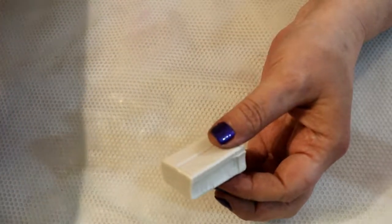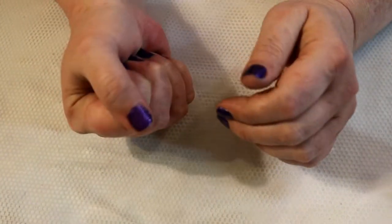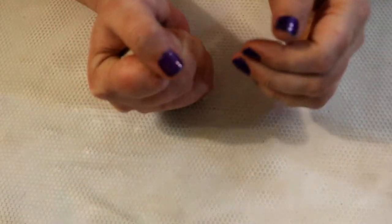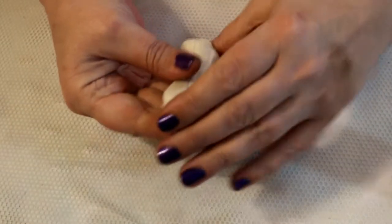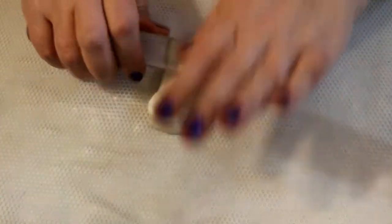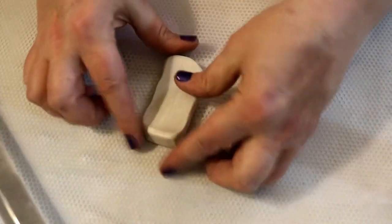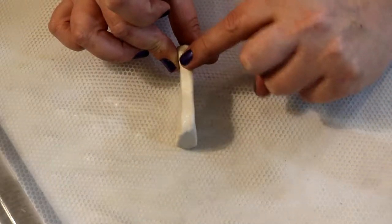So I'm going to explain it a little bit further as we go. I'm just going to roll this out and begin to condition it with my hands for a minute, just to warm it up. Basically, in polymer clay that has mica powder in it, each little piece of mica is like a disc. When those discs are lying flat, they are a certain color. And if you were to take the flat disc and turn it straight up and down, it's going to be a different, darker color.